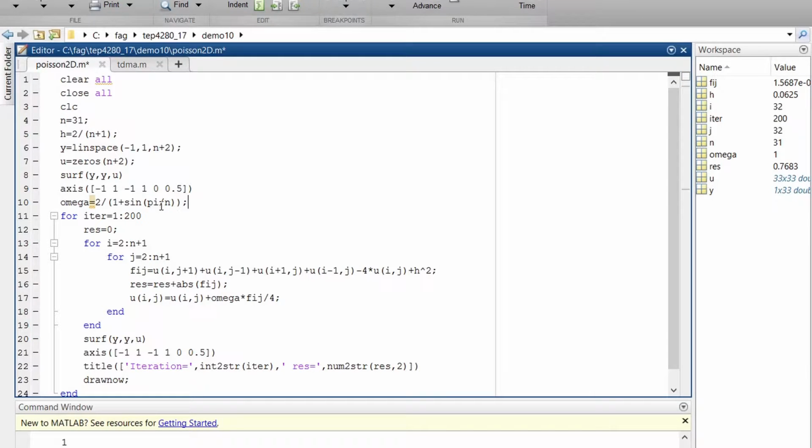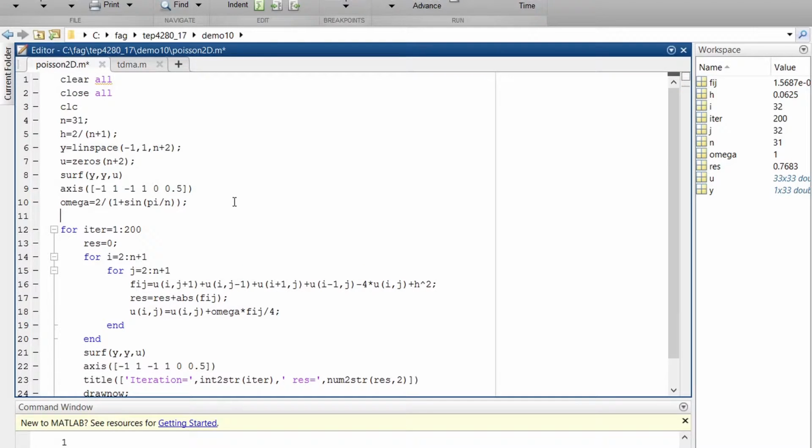So finding these optimum omegas can be very hard, but just for this very simple problem, linear equation, same number of cells in both directions, it is fairly well possible to find it. Not for you guys, it's beyond this course. For more complex cases, if you are really going to do some heavy simulations, I can recommend something like this.